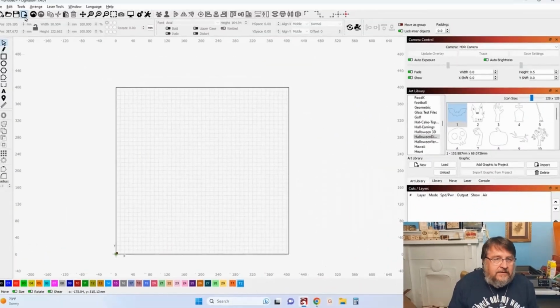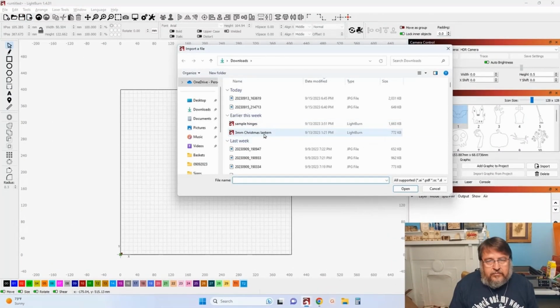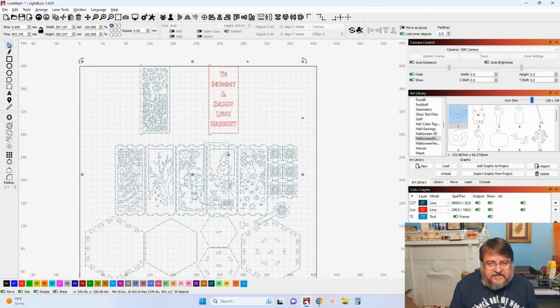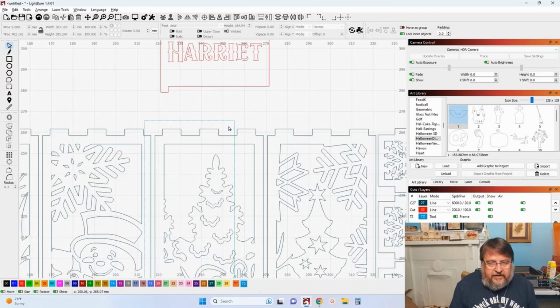Let's import it just as he sent it to me. Import 3mm Christmas lantern. Open. All right, so this is what he sent me. First thing is there's an oddball toolpath right there that I'm going to get rid of.